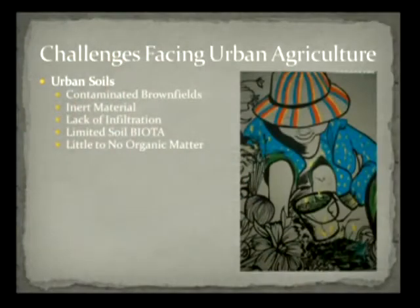Okay. What are some of the challenges, especially in the urban environment? One of them, the biggest challenge, is urban soils. So if you have unproductive soils, you have unproductive land, you have unproductive success, right, or failure. If your soils are terrible, what do you do? You've got to improve them. And you can do that by adding organic matter. You can do that by adding compost.